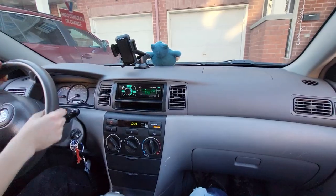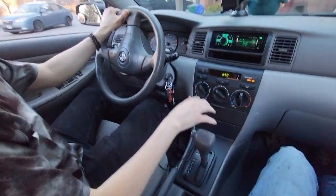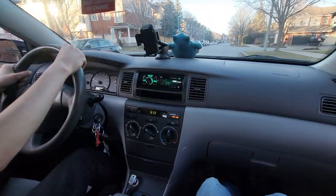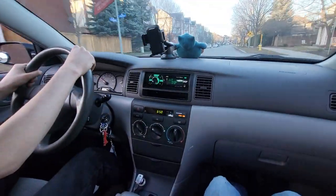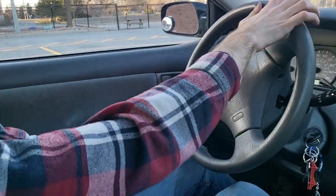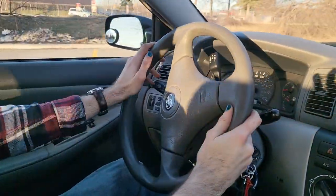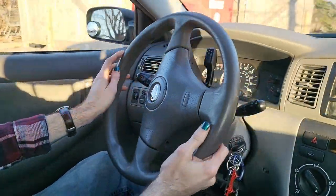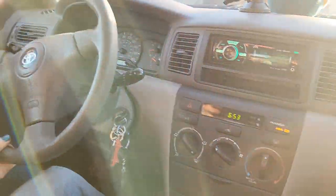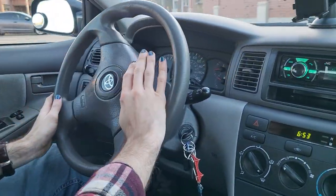We're going for a little ride in the Rolla. We're going to test drive the best car ever made. Give it some beans. Feel the four cylinders of pure rage. Driving the best car in the history of the world ever. It's pretty smooth — it's a car, it just kind of feels good. Every single part of it is good, and that's a pretty impressive thing they've managed to accomplish here.